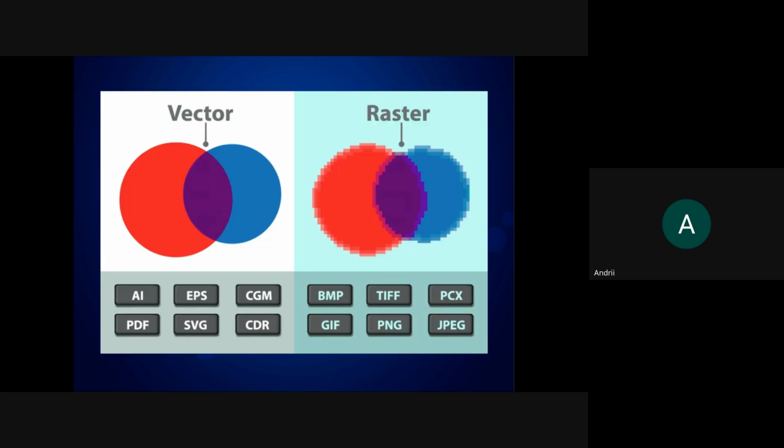So take a look at this picture, this comparison. You can see that vector graphics remains smooth and clear, and raster graphics, of course, the quality is poor if you zoom it in. And also you can see different file formats for vector and raster graphics. I think you know most of them, probably not vector graphics. By the way, it says PDF is vector graphics. Probably this is not completely true. We will discuss the PDF format separately a little bit later.